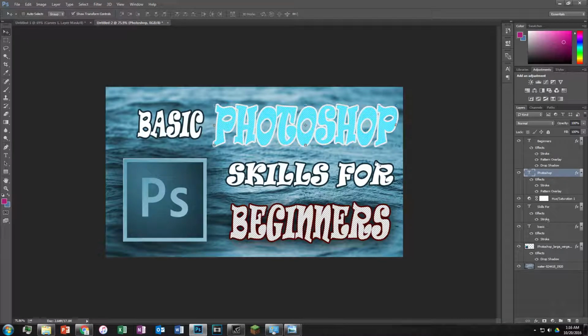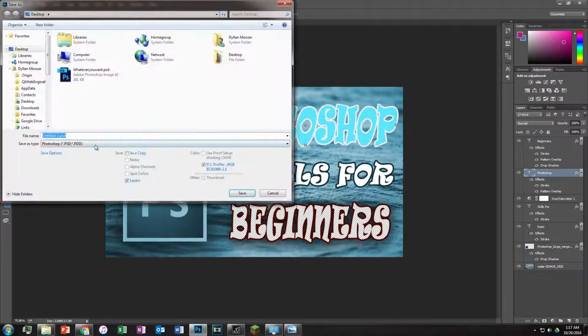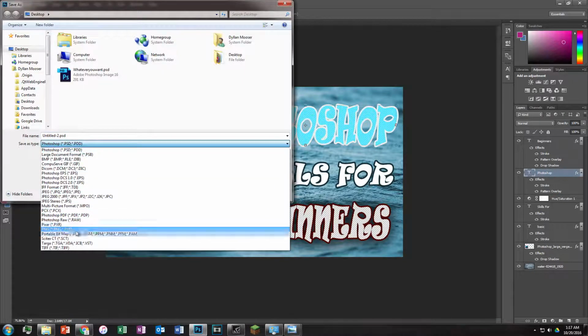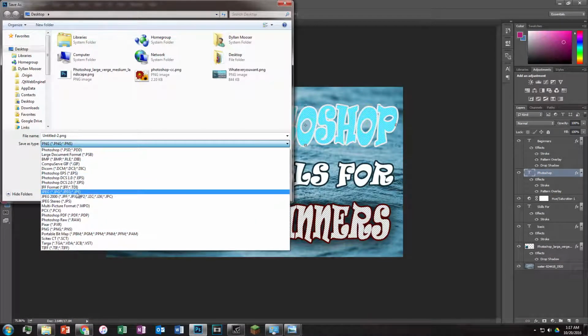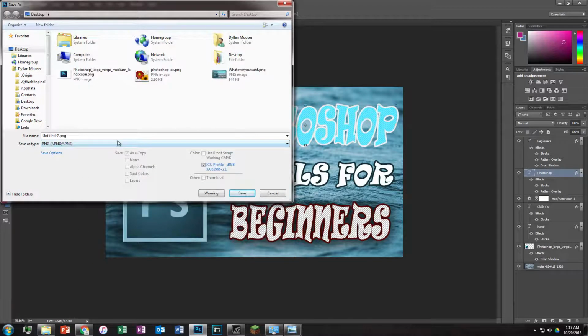In order to take it out of Photoshop, you need to go up here, save as, change it to a PNG, or you can change it to a JPEG, whatever you prefer. I do PNG because it's simpler and you can actually do transparent things with it.